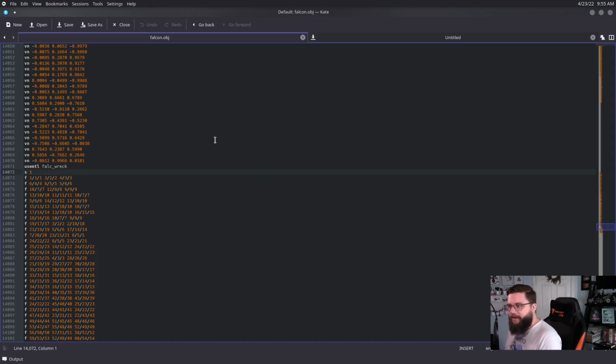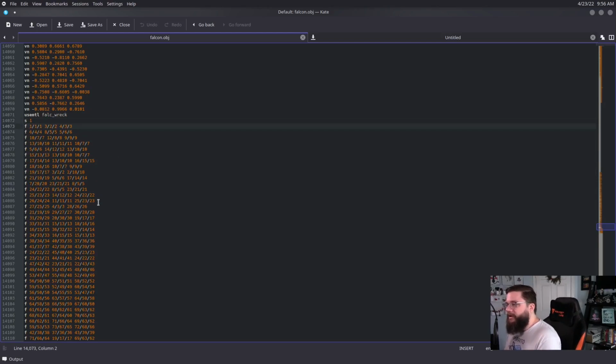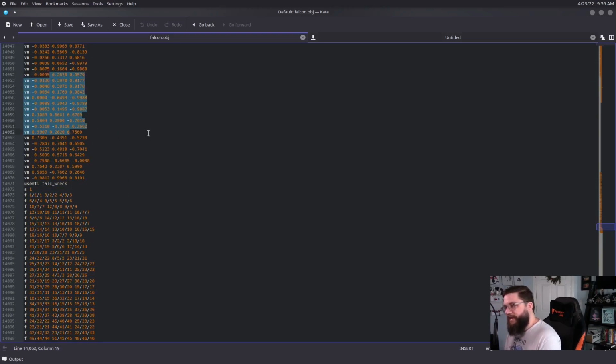Again, that's something that we can support later, but we're trying to keep this simple for now. And then we have a bunch of F records. And these Fs are faces, as you might have guessed. So what these have are indices on them for the position, texture coordinate, and normal. And the nice part about this is that it automatically indexes into these massive arrays of data that we already have. And that tells us 3 individual vertices for a particular triangle.